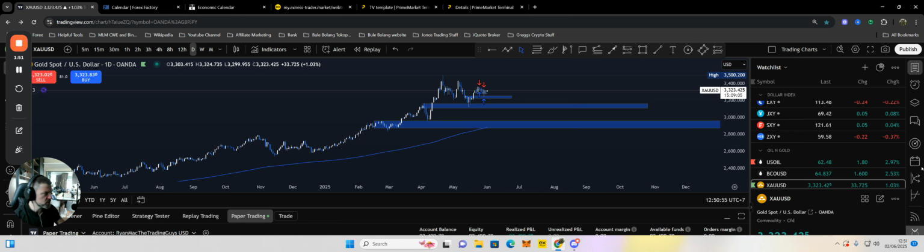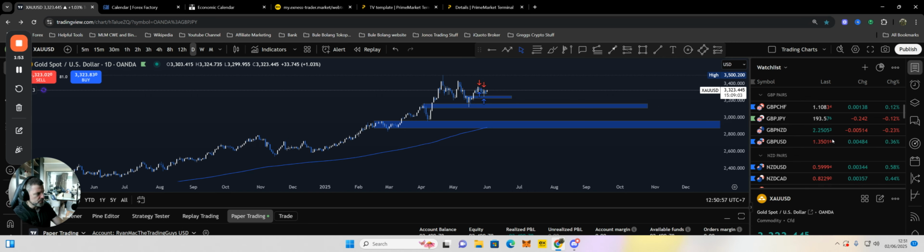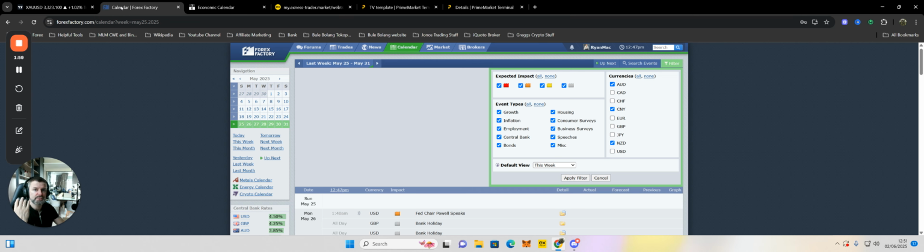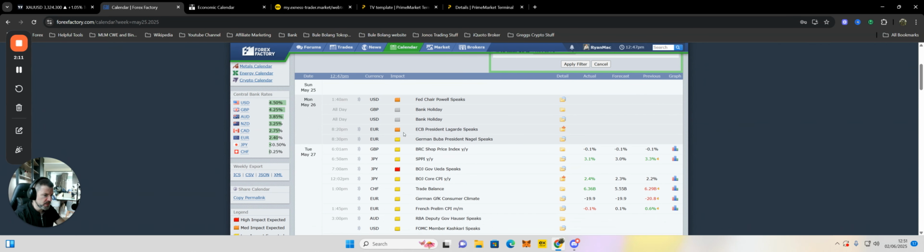If you're someone who looks here and you're like, oh my god, look at all these pairs, how do I know what to choose to trade? Well, this is how you choose. You do it based on fundamental data. You find an economy that's strong, you find an economy that's weak, you match them up, and then you decide whether you're going to buy or sell it based on that. That gives you your reason to trade, that's why you would take it.